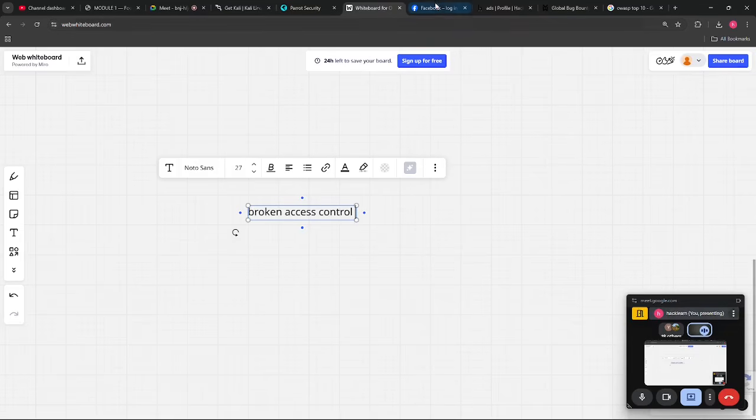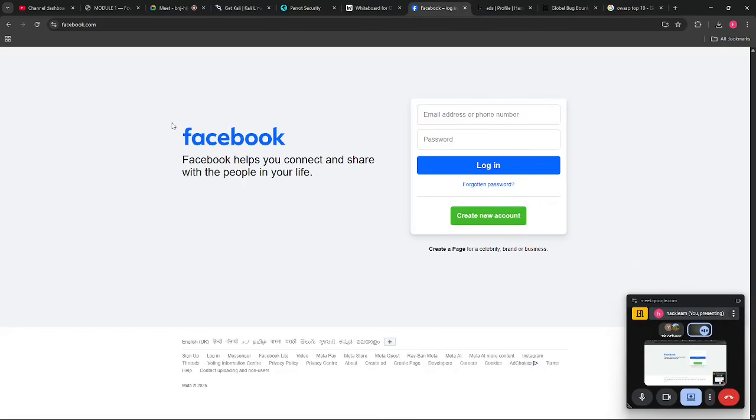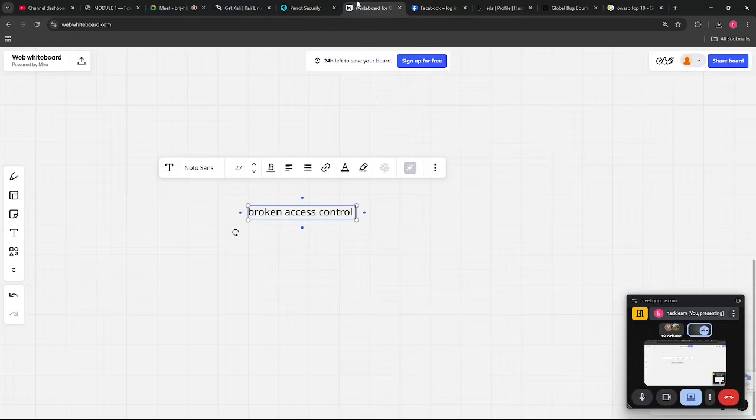Normally you are just able to log in to Facebook and access your account. But in broken access control, you are logging into someone else's account also, and if someone has a private account, you are still checking all of their information.